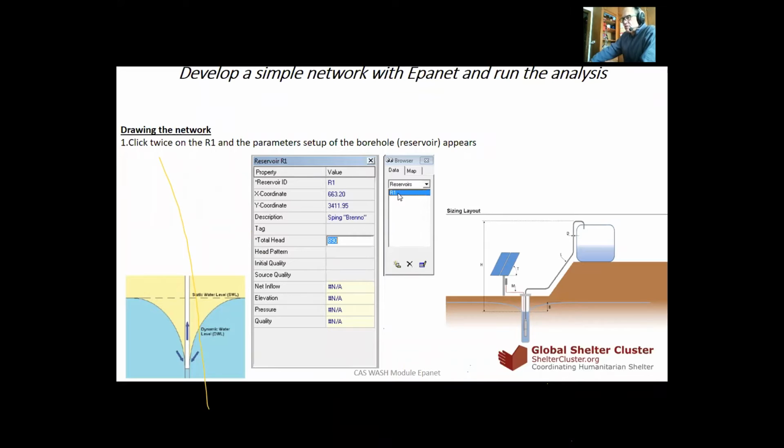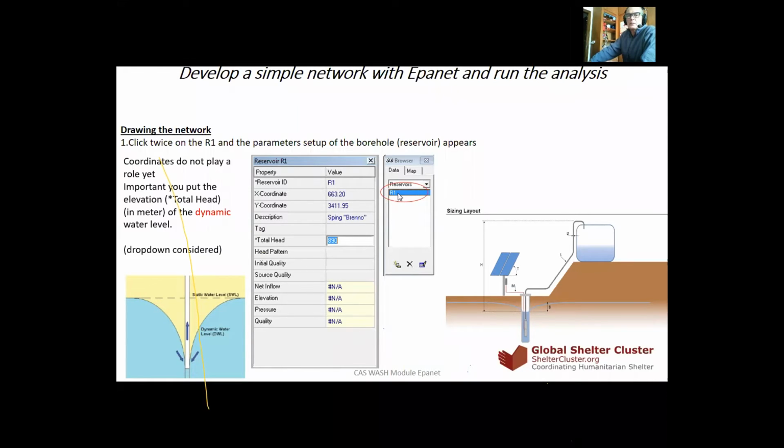If your reservoir is a borehole, you need to consider the dynamic water level. And this is very important. Now, I don't know how groundwater behaves in Syria, but in some cases you might have even more than 50 meters of drop down in a borehole. And 50 meters is a lot. That's why you need to do a pump test if you have a borehole to identify the dynamic water level, and this is the elevation that you give in the parameters for the reservoir. Very important.